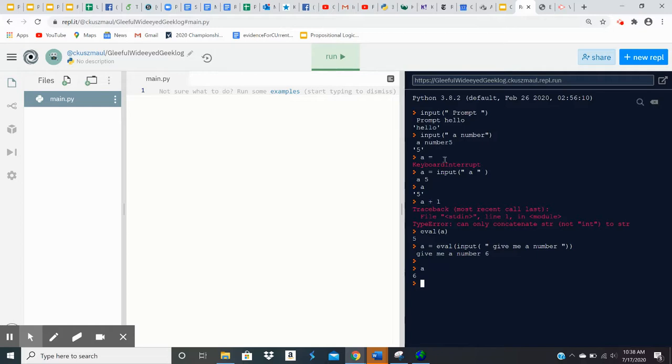So that's how to do basic input in Python. You'll use input to grab a string, and eval frequently is what you want to do in order to transform a given string into its numerical representation. It's actually potentially more than just the numerical representation, but almost always that's what you're doing when you're doing eval on input.